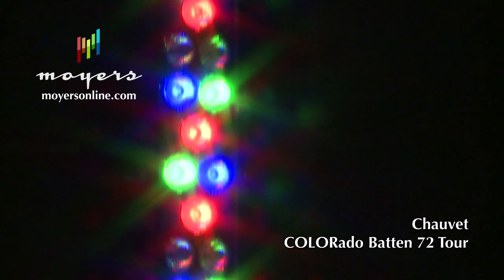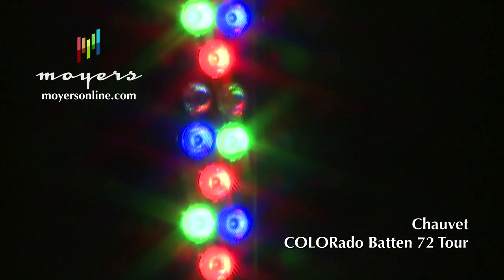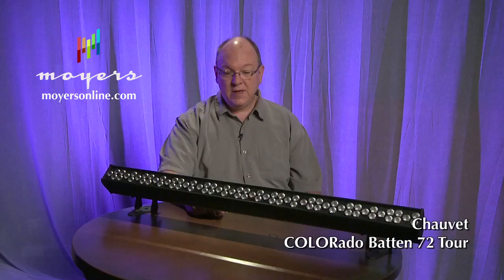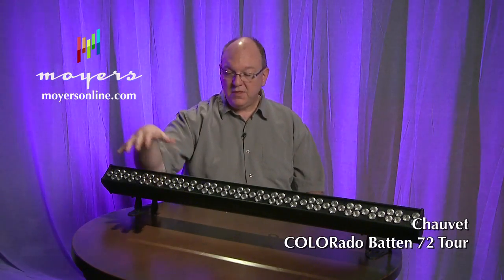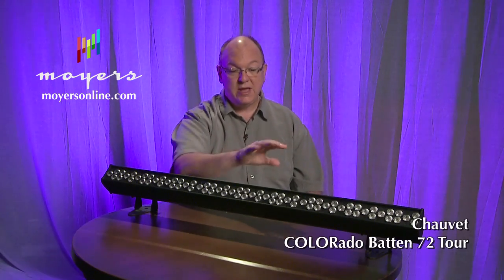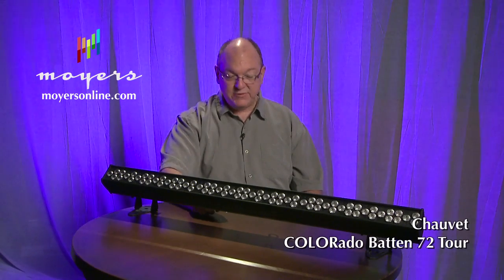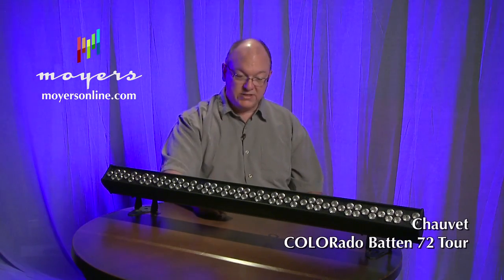One of the best things about using LEDs is they're very, very cool. You can put your hand on this all day long and it's just as cool as a cucumber, so your talent stays nice and comfortable. There are three different banks of lighting systems in this, so you can get a rainbow look out of it if you wanted to. It gives you really vivid whites, vivid hue colors, and warm whites.